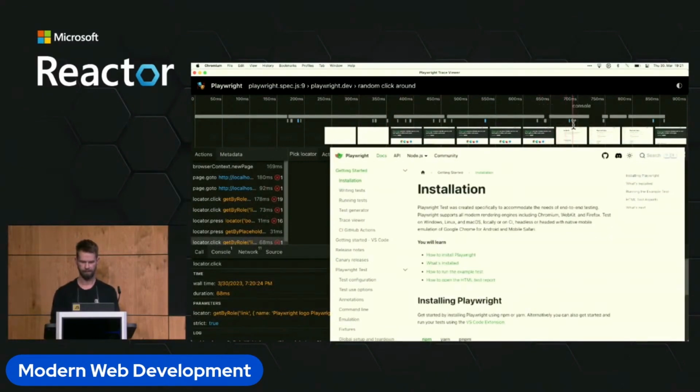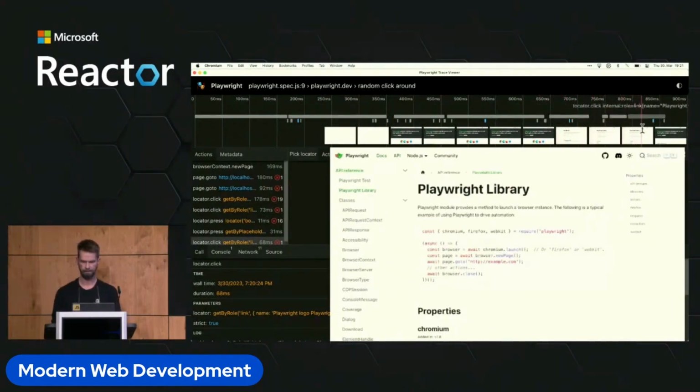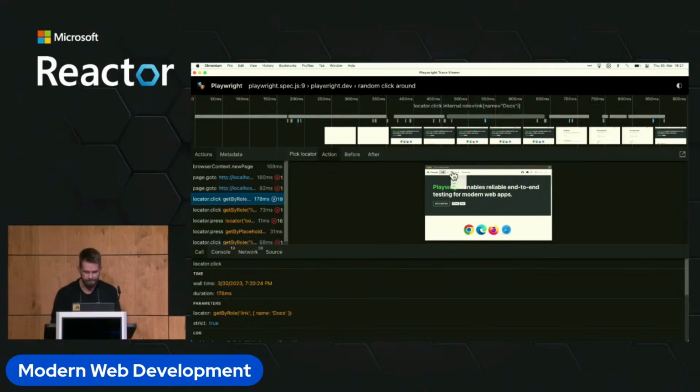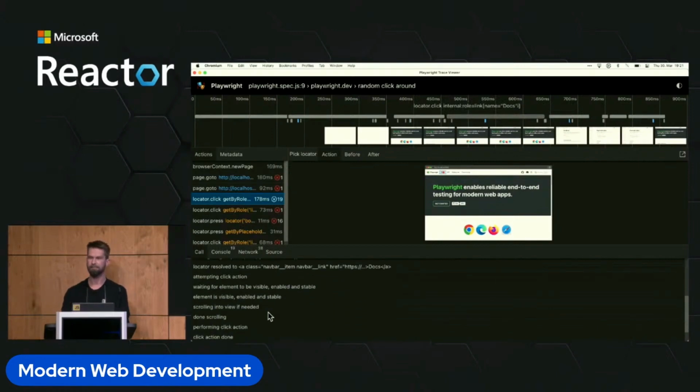So here we see, okay, we navigated there. Here we have the Algolia window showing up for just a second. Here we have all the actions that have been taken. This is recorded. We have the similar state here, right? This is again a website, an HTML snapshot. So this gives you the tools to really debug what happened.